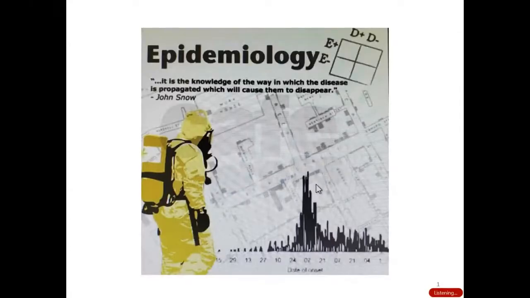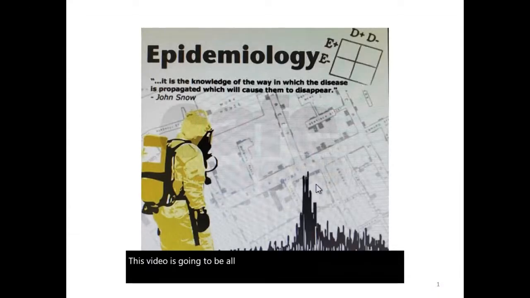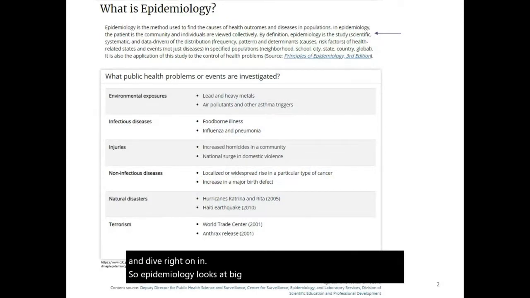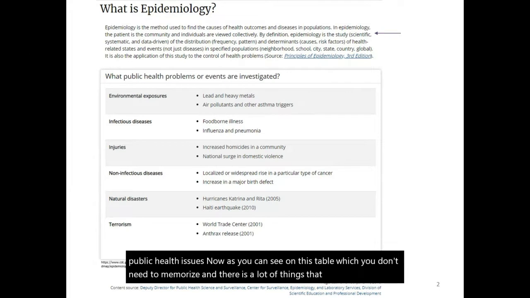This video is going to be all about epidemiology. So let's go ahead and dive right on in. Epidemiology looks at the big picture of what is going on with certain public health issues. Now, as you can see on this table, which you don't need to memorize, there are a lot of things that epidemiologists look at, study, and track, but we are going to be focusing on infectious diseases.